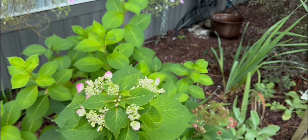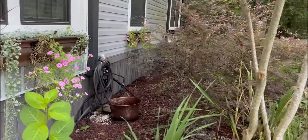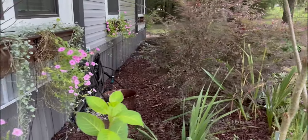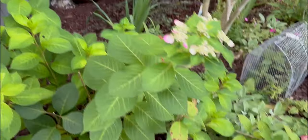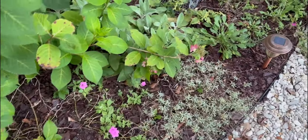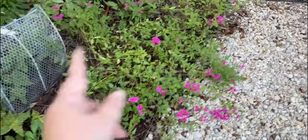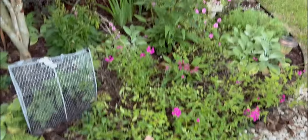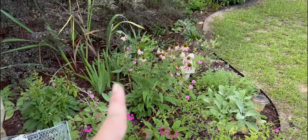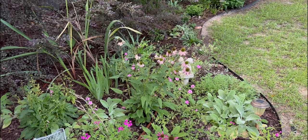Oh, there was another kitten — the bright orange one. I got to get back inside, I'm scaring him too much. Petunias here are all struggling. The verbena is doing pretty well but probably needs to be deadheaded. These coneflowers are probably at the end of their season — that's okay.